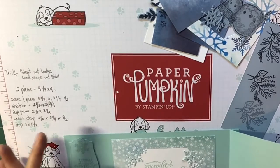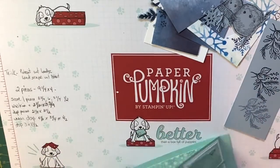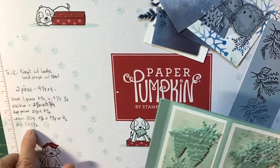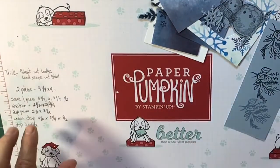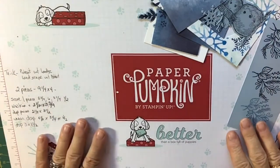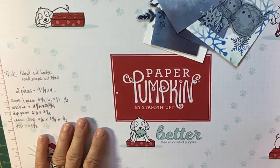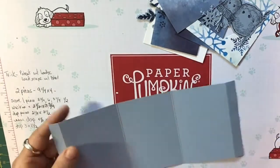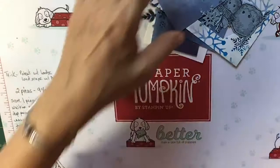That makes it easier. A lot of people use circle punches for that. There's all kinds of things. But basically, you want to make sure that that stop is 3 by 1 1/2. That stop is very important for your card. Okay, so let's go ahead and look at the other pieces.